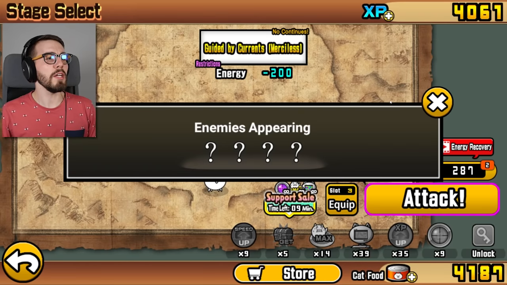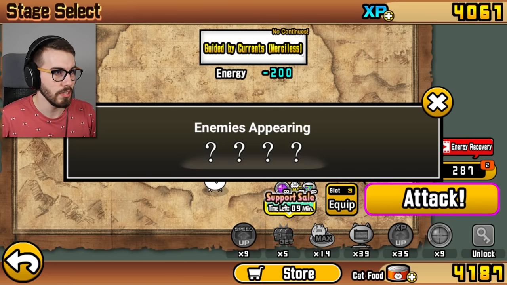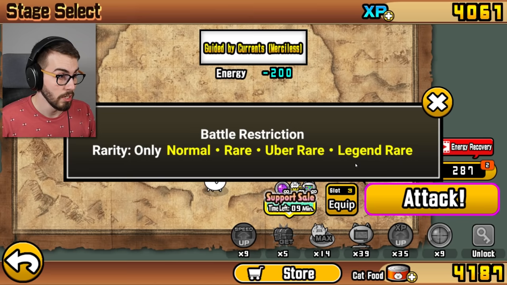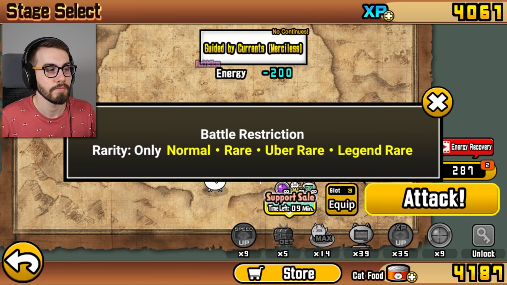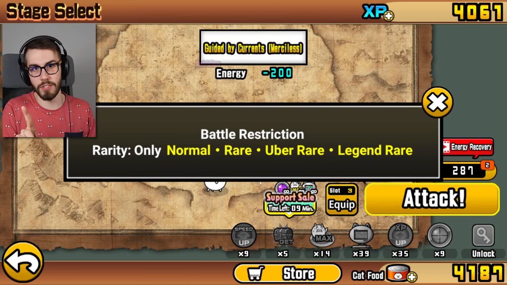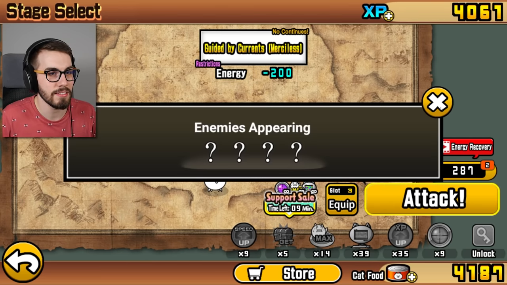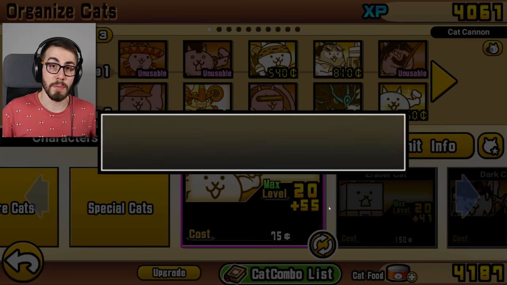Time to die. Guided by currents. Merciless, no continues, restrictions. There's so many things popping out at me, guys. I'm scared. So we can't use super rares. Oh, and no specials. No specials and no super rares. What's even in this level, I'm going to discover for myself, okay?